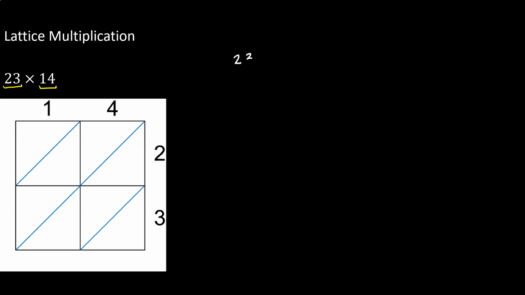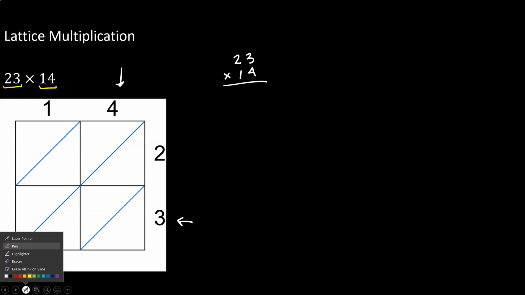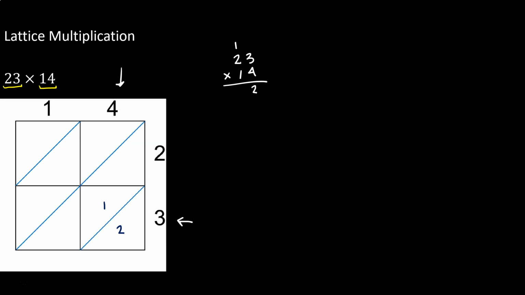So if we do 23 times 14, my first step in the standard algorithm is 3 times 4. Now 3 times 4 would be this column, this row. In the lattice, we filled that in by writing one group of 10 and 2 singles. In our standard algorithm, all we're going to write is 2 in the units place and carry the 1. Now we're kind of carrying the 1 in the lattice algorithm. We're carrying it into the next diagonal, so there's a similarity there.